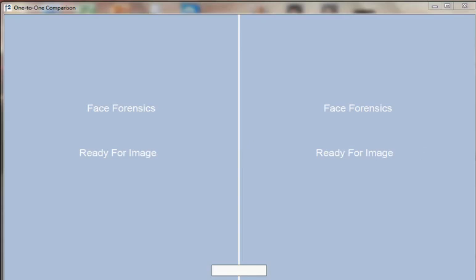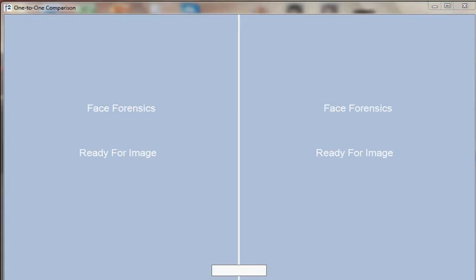In addition to providing one-to-many face recognition for identification, face forensics also provides one-to-one. This is required to verify that the presenters of identity documents, such as electronic passports, driver's licenses, identity cards, voter registration cards, etc., are who they claim to be. Face forensics is available as an SDK to be integrated into a host application, as a standalone or networked application, and as a web service.